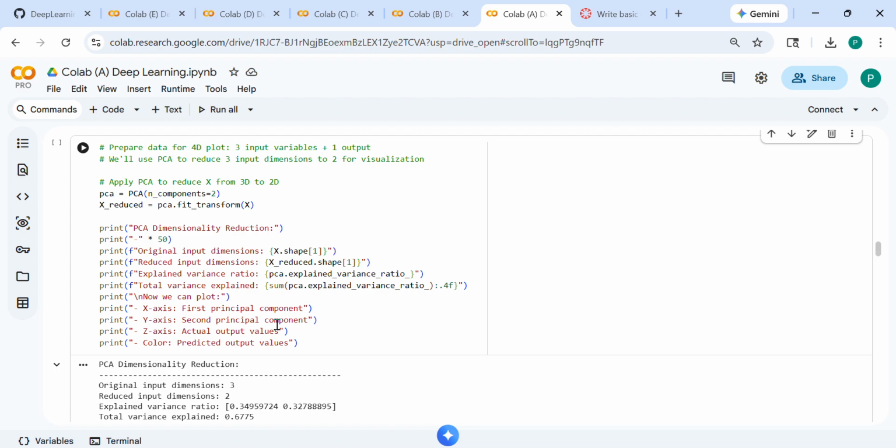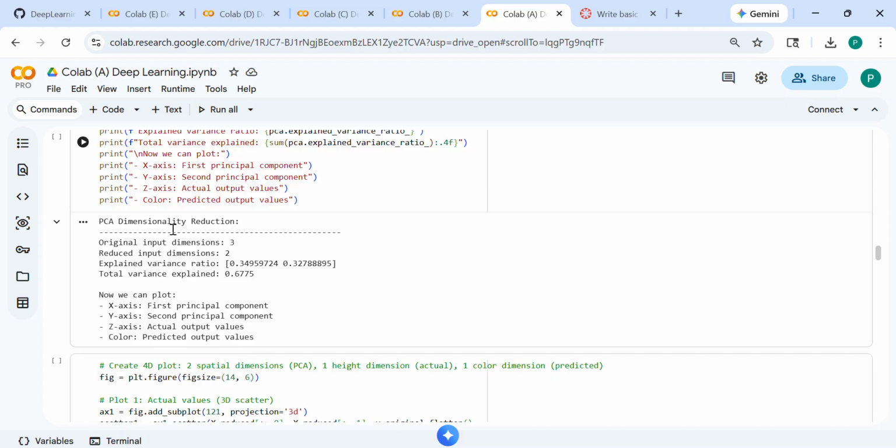To visualize the 3D inputs and 1D output, we use PCA to reduce the input to two principal components, and this allows us to create a 4D plot where height and color represent actual versus predicted values.